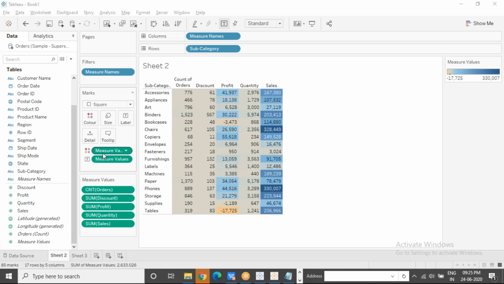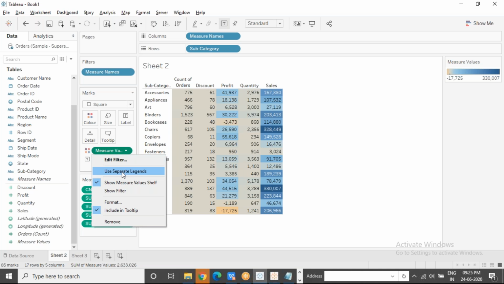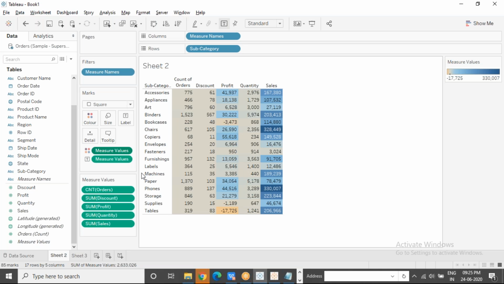Click on the drop down menu and use the option called use separate legends. Select the option use separate legends. Once you select this option, job done.